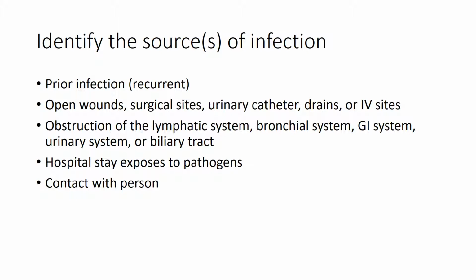So basically that means bacteria or viruses can enter the patient's body from such open sites. Obstructions of the lymphatic systems, bronchial systems, GI systems, urinary systems, or biliary tract, which includes the gallbladder duct. Hospital stays may expose patients to pathogens, and also contact with other persons. For example, if family or friends visit with the flu, the patient could catch it.